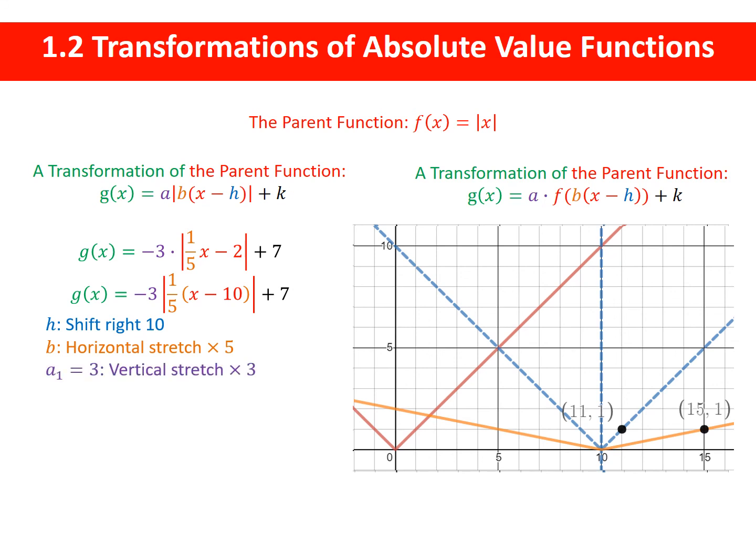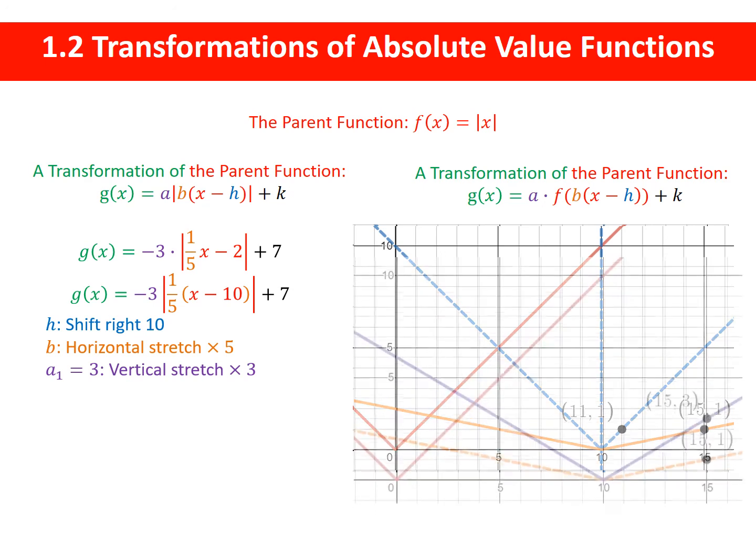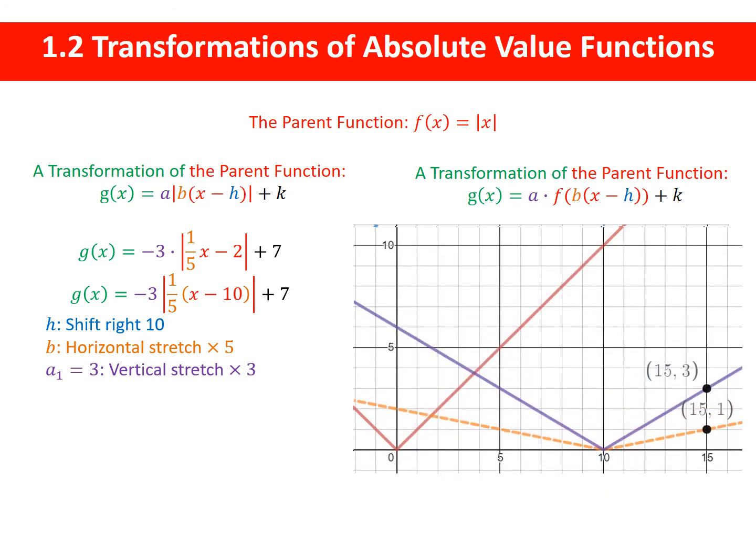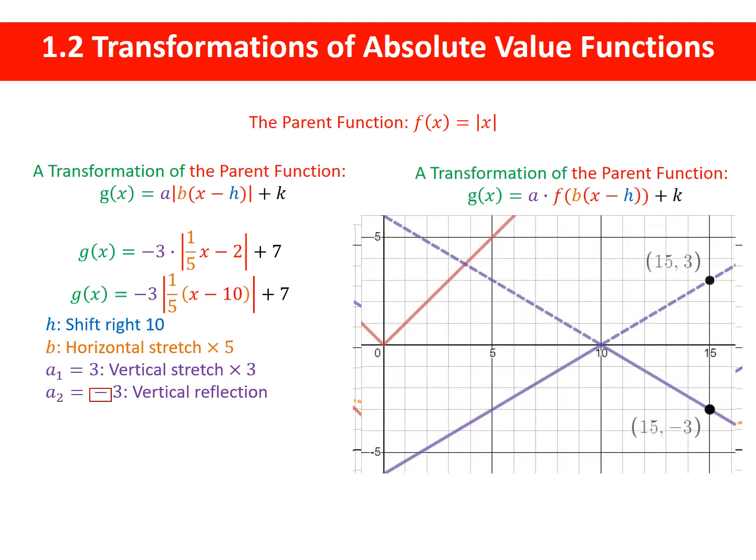If I consider my amplitude, I want to break it into two parts, and the first thing is I want to consider the number 3. That's talking about a vertical stretch, so I should be looking that it's going from a point like 15, 1 to 15, 3 because we are stretching up by a factor of 3. And I also want to consider that there was a negative in there. So now I want to reflect vertically, in this case over the x-axis, and I should have this look. It's a little bit different, change the orientation here a little bit, but we're going from the dotted graph with 15, 3 as a point. Now reflecting over the x-axis, we're at 15, -3.